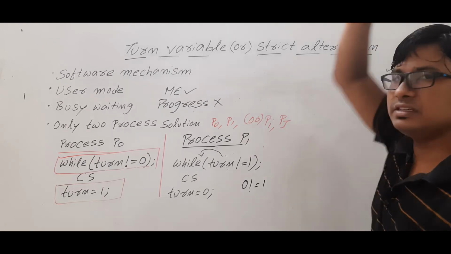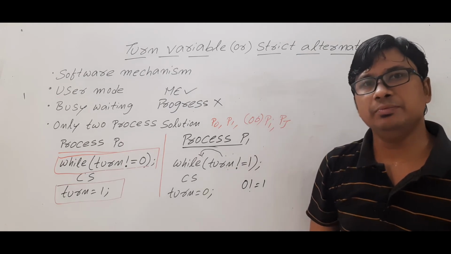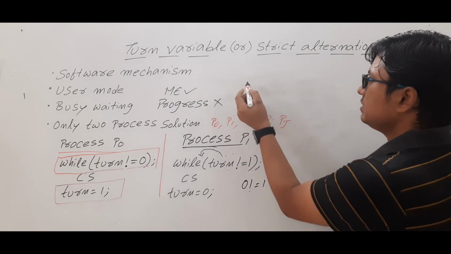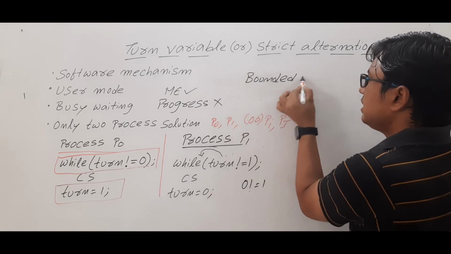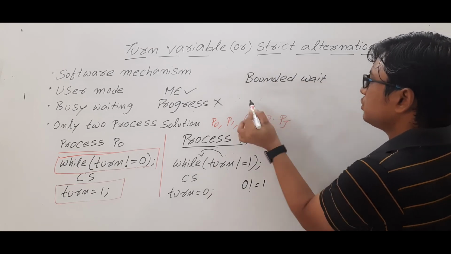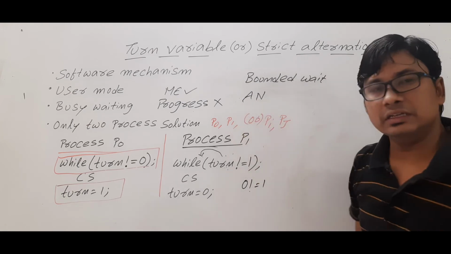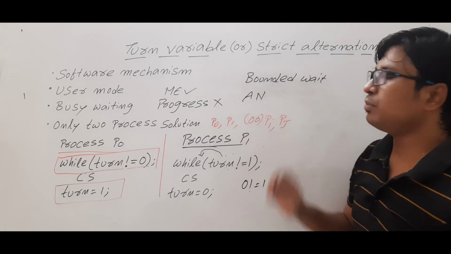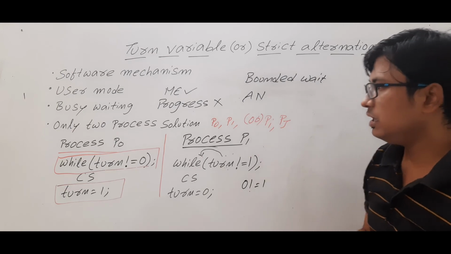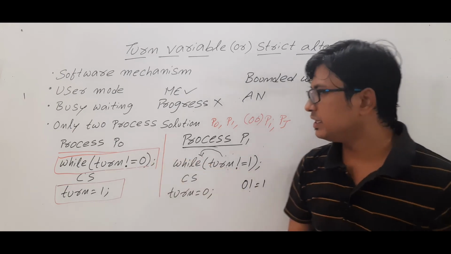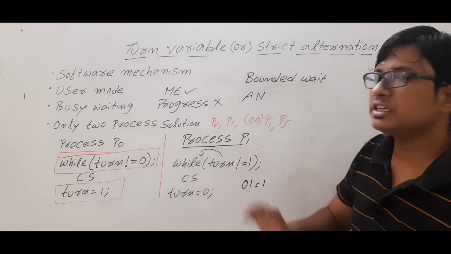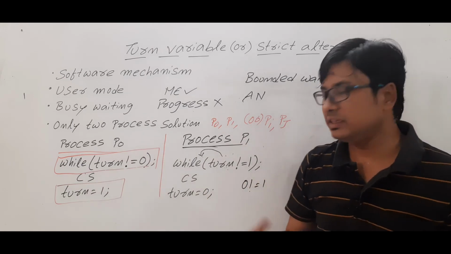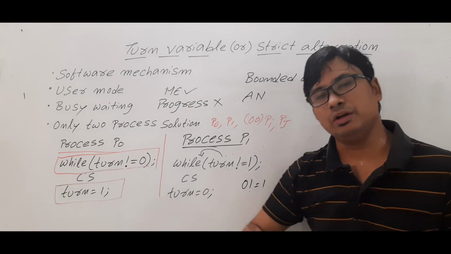Okay, now we will see the secondary requirements of any process synchronization mechanism. The secondary requirements are bounded waiting and then architecture neutrality or portability. Is it clear? Now we will see whether bounded waiting is achieved or not. Look here, what is meant by bounded waiting? When process P0 is in the critical section, how much time should the process P1 wait? We will check whether it goes for starvation or not.